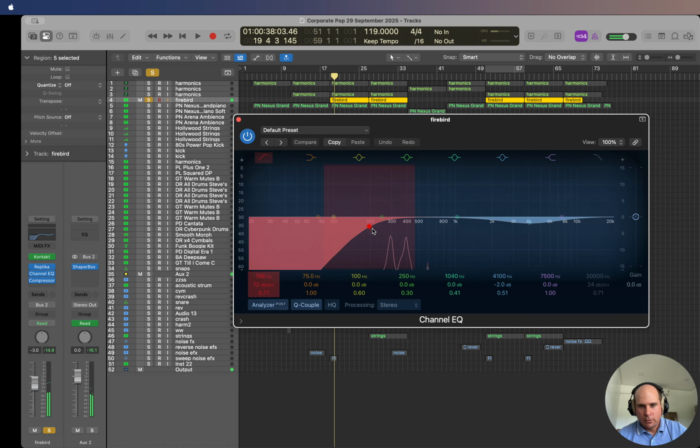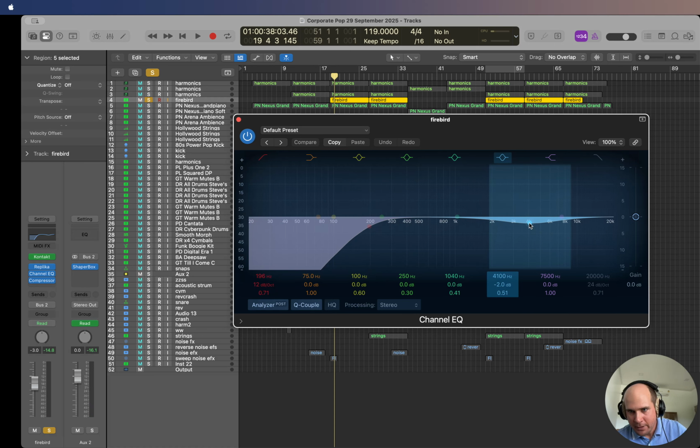I cut off low frequencies and I just decreased this range, this 4 kilohertz, because it sounds a little bit crunchy, a little bit noisy. So I put it a little bit down. When you make changes in EQ, do it a little. You're not going to do it like this. No, it's not going to work.